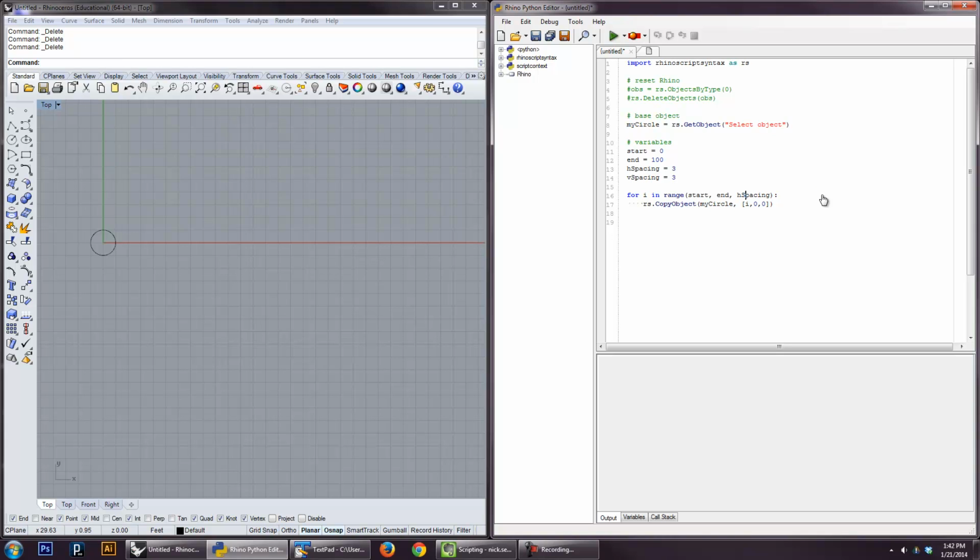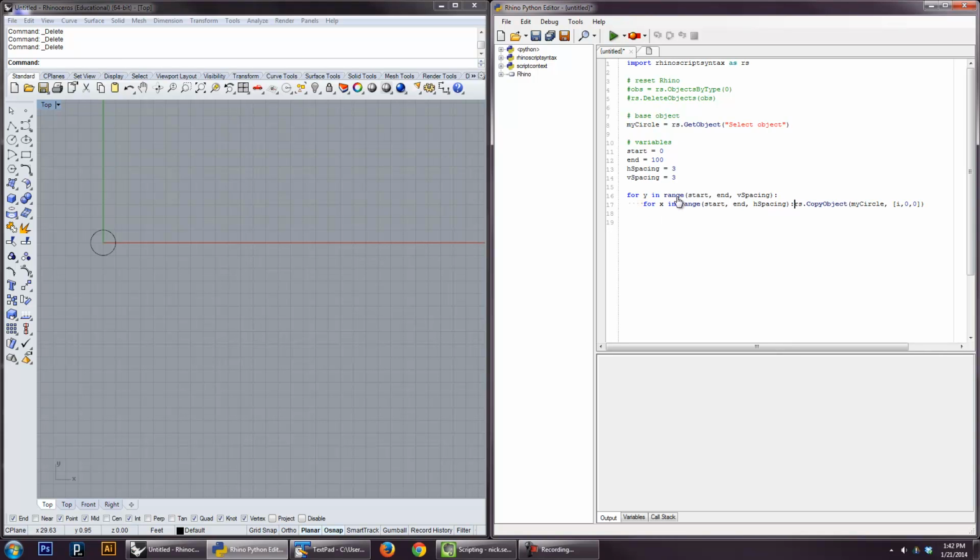And we're going to keep the same start and end. We're going to make this a square grid. That's fine. So we have the loop, and we're going to actually do another loop. Let's call this X now, and let's call this Y, and this will be the vertical spacing. So the X loop will run first. This is X from start to end, horizontal spacing, and when this one finishes, it'll increment the next one. That'll change the Y coordinate, and then we'll run through the X loop again, and that should work.